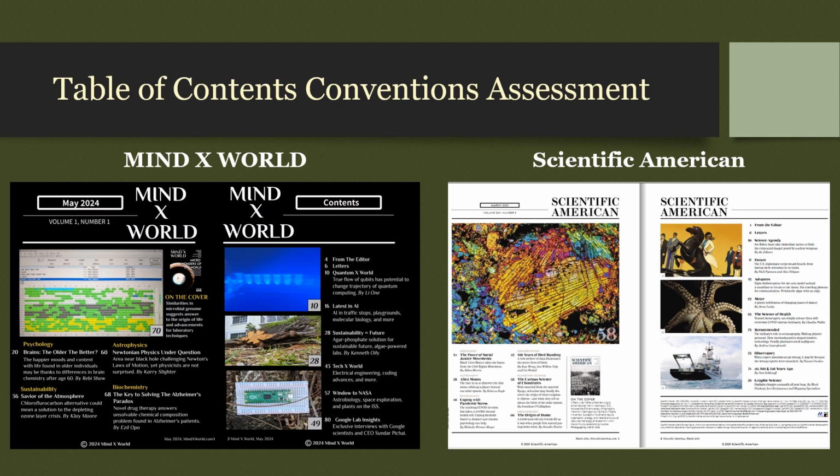I created the second page similarly to the way Scientific American does with specialized sections featured throughout the magazine. The names of these sections are related to STEM and to their unique, exclusive peeks into the work of well-known science and or technology organizations being covered in my magazine, such as Window to NASA or Google Lab Insights. Some even have names that play on the masthead name I created for my magazine, such as Quantum X World.